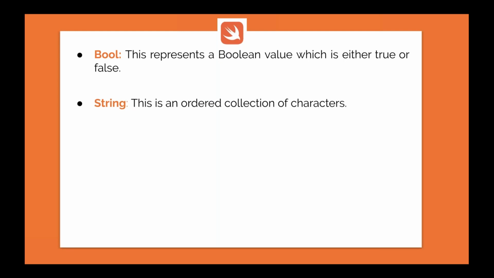Then String. A string is nothing but a collection of characters. So if you want to store multiple characters, a collection of characters, then you have to go for the String. There is a data type called String which maintains the collection of characters. Then Character. This is a single-character string literal. If you remember traditional C and C++ programming, a string we represent in double quotes, whereas a character we represent in single quotes. But in Swift, even though it is a character, even though it is a string, you should represent it in the form of what?